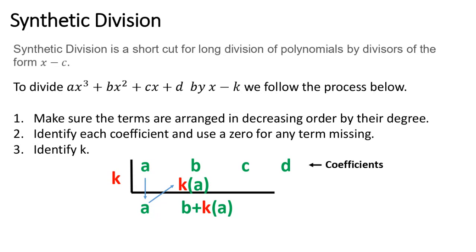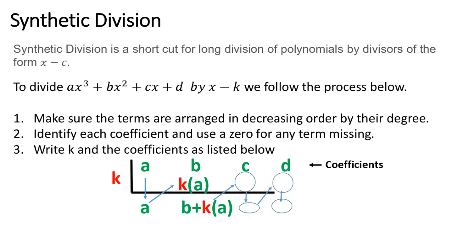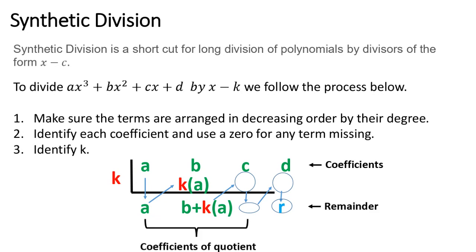So the next step here is we would continue the process, and it would fill in what goes under C and what goes under D. Okay. The next slide is just going to show you all the steps written there. So before I do that, the last number that you get here is called your remainder. And the numbers before the remainder are going to make up your quotient. Okay. And the quotient is what we're going to be really after to help us find all the zeros.